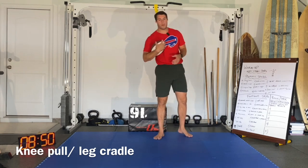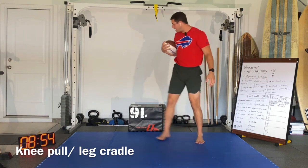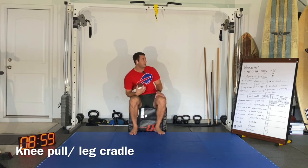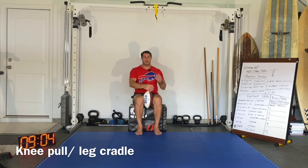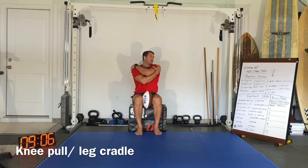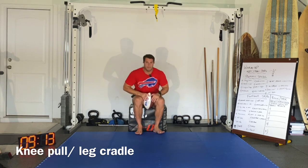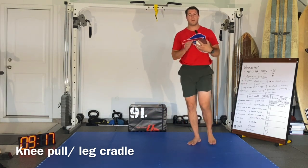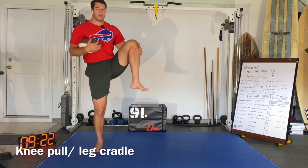So we're gonna hold on to the ball with one hand, and the opposite leg, we're gonna pull up, okay? If you're seated, you're gonna perform an arm cross. So what we're gonna do is, you can hold onto the ball like this. Just gonna wrap the arms around just like this, and then switch, and then switch, okay? If you're able to stand, we're gonna pull the leg up just like this, switch the hand holding the ball, and pull the leg up.